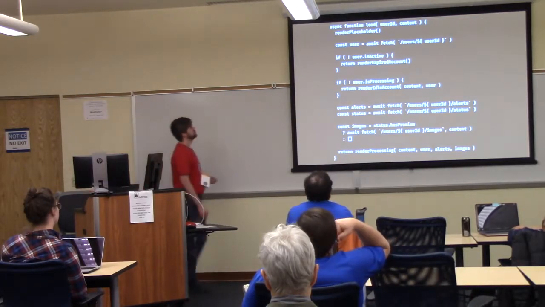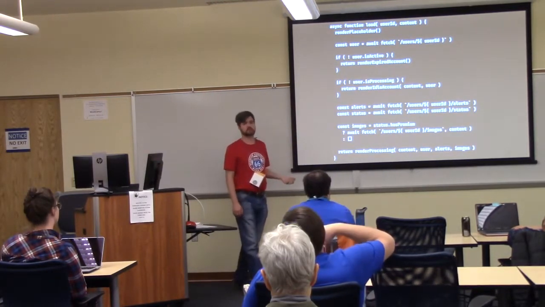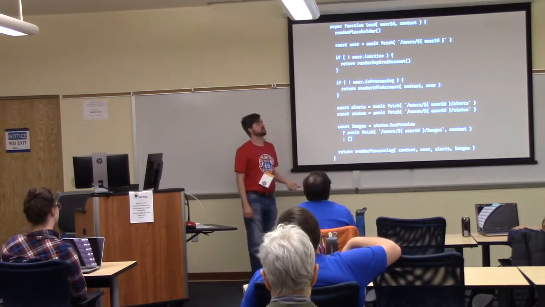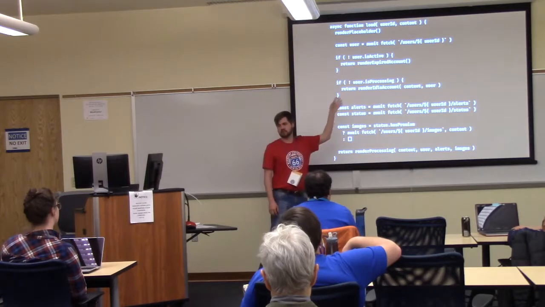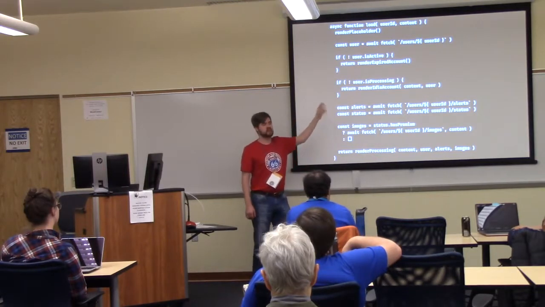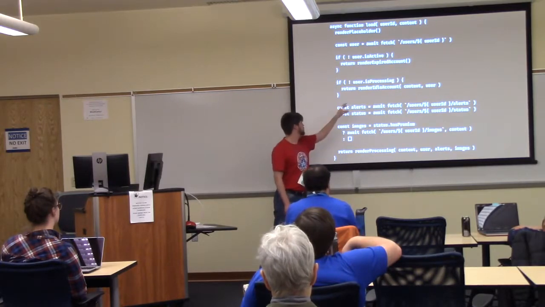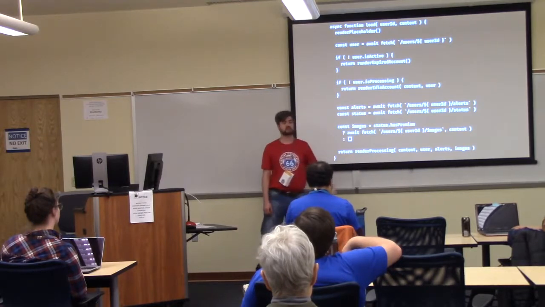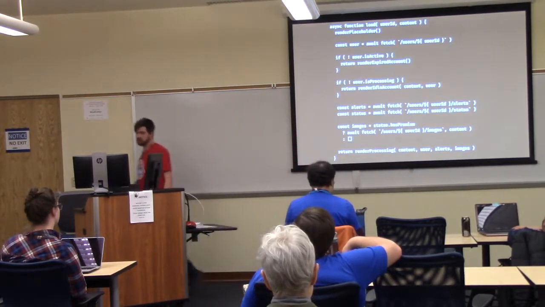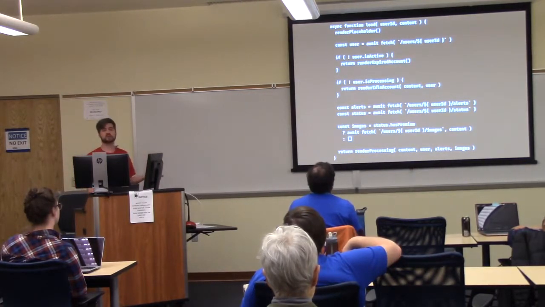Well, first of all, we have to go out and derive the user information from our service. Is this user a real user? Is their account active? Do they have the premium? Is there currently some content that our server is analyzing for them? And if it is, draw something else. And if it isn't, if they've got the premium thing, go ahead and grab the extra information. It's very common code. I see a lot of code that looks like this because it's the most straightforward way of doing it.